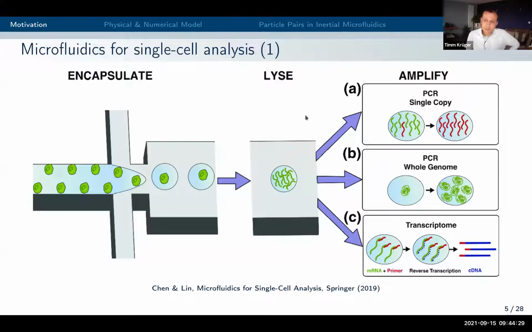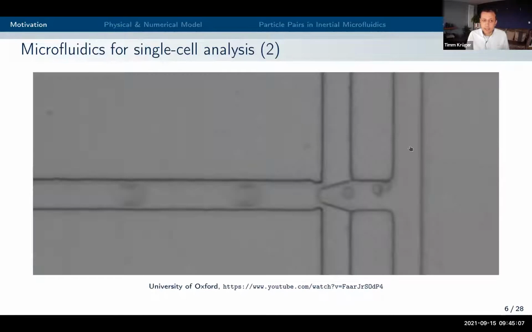And I'm pretty sure that all of you have heard recently about PCR and so on, very topical, COVID and other diseases. What you can do with these systems is you can isolate single cells in microenvironments where the cells are encapsulated and protected. You can feed them, you can manipulate them, you can do all kinds of stuff. And later on, you can analyze what is happening inside. For example, you look at the genetics, you can prod them with drugs and see what the responses of individual cells are and so on. And let's look at an experiment.